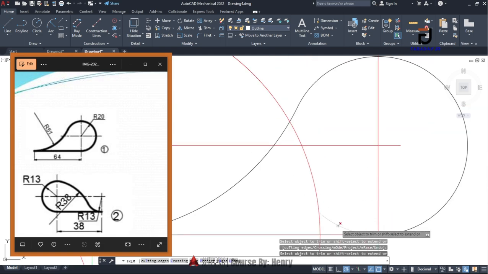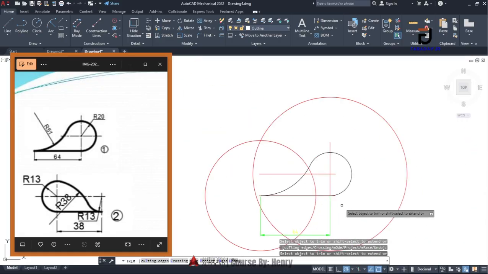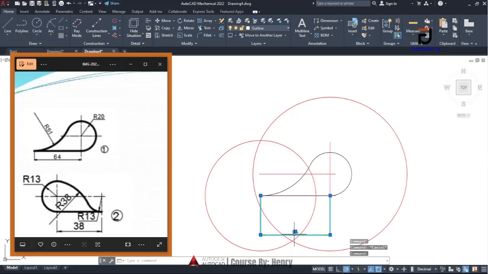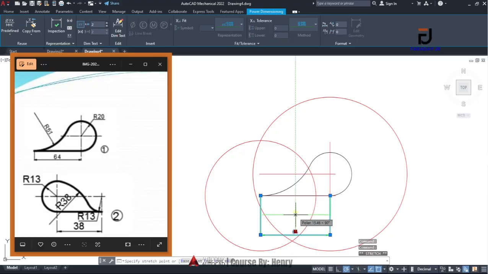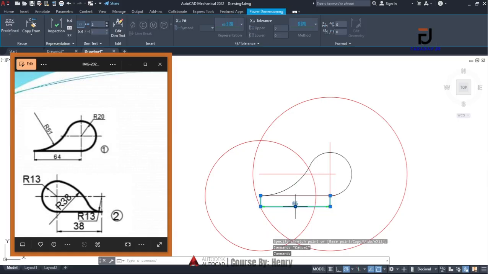So everything is done with the trim command, and I can choose to trim off all the constructional lines, but I like to keep them. I like to move this a little bit closer. So what I did was, from where it was, I clicked on the midpoint, or I clicked on the edge, clicked on this point and just moved it up.